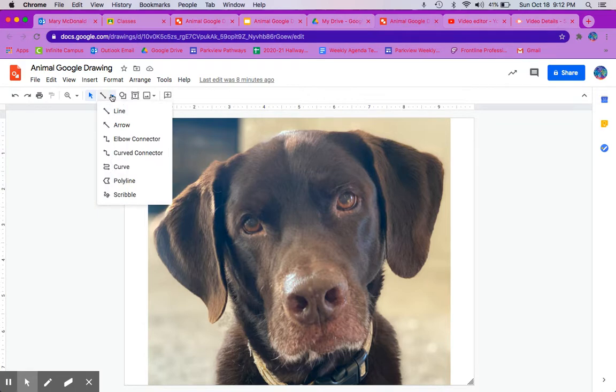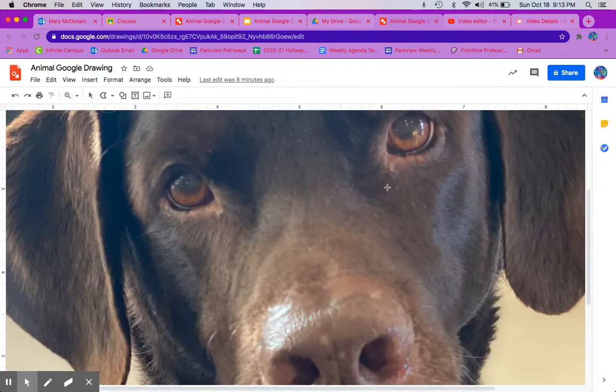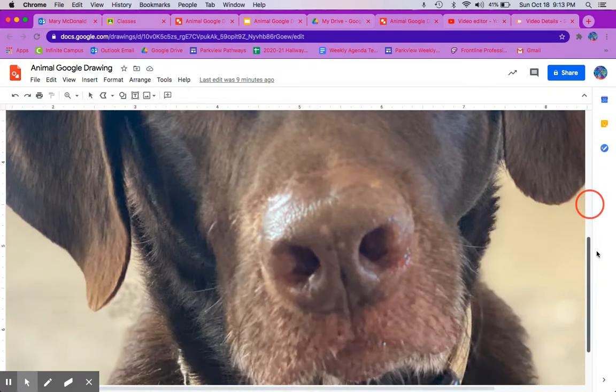Well, I like the curve tool, but I'll show you the polyline tool. Basically, you're going to be tracing around shapes on top of the picture. I always like to zoom in to 200, just so I'm really close and can see. I'm going to show you the nose. If I'm doing the nose with the polyline tool, it's more like harsh edges, whereas the curve tool is going to have more rounded edges.